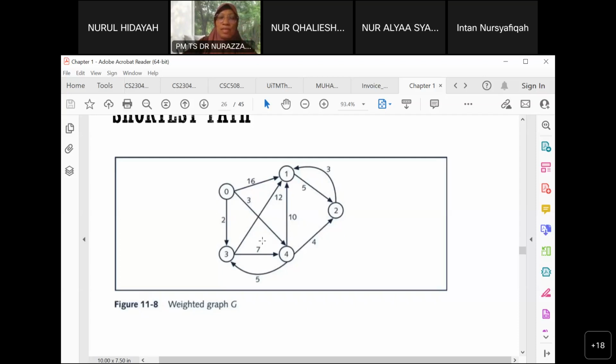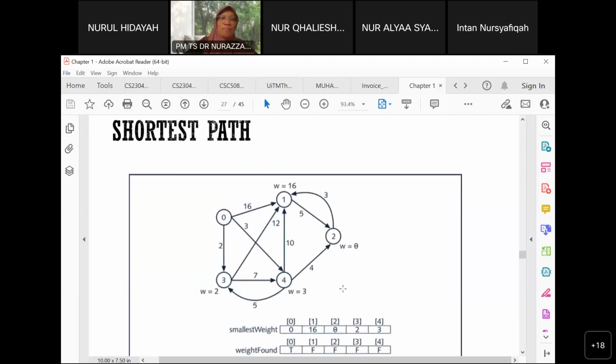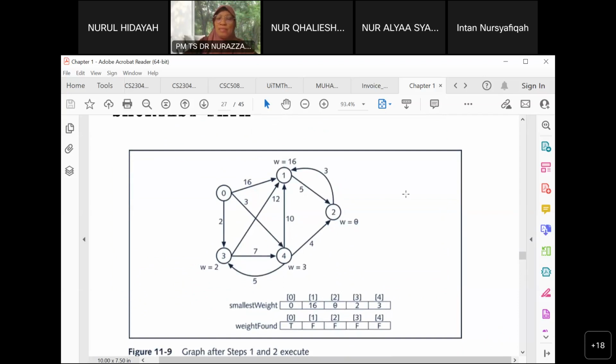The weightage can represent, as I said just now, the cost or the distance or whatever. So we want to find the smallest weight that connects the two vertices. From this graph, remember tadi the first dalam algorithm tadi kita create initialize the smallest weight punya array kan, yang ada n that will represent n vertices. So dalam ni ada 5, start from 0 tu kan, 0 1 2 3 4. So 0 1 2 3 4 kat sini.